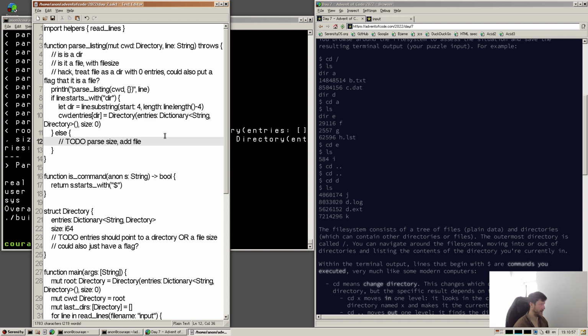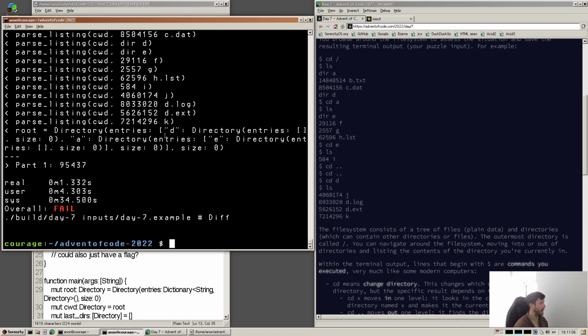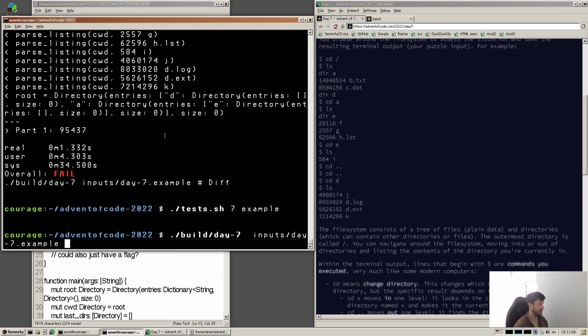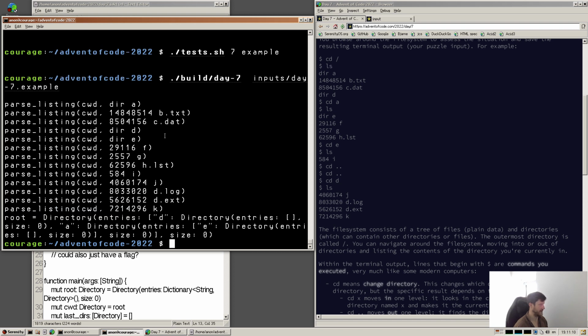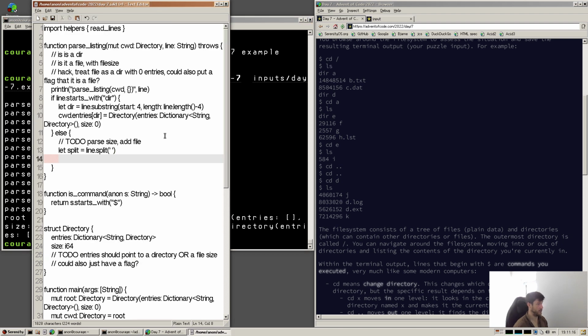So how we can do that is we can probably get the split of line.splits of that, and this didn't have that fault, I guess. Yeah, so we'll get the split, and then we will get the size.